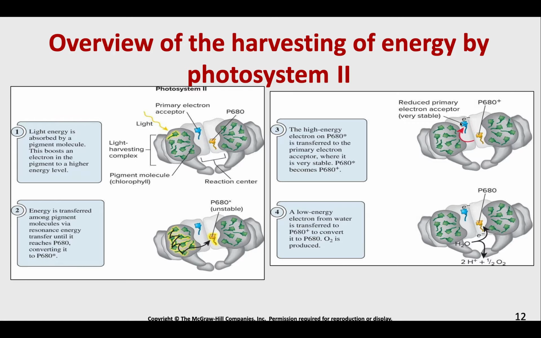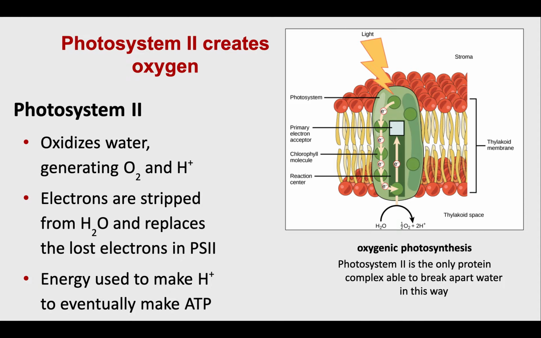All right, now one of the most important things, especially from a human standpoint here, is that photosystem 2 uses water. So down here we see that H2O, water, is being split into oxygen and hydrogen. As part of being split apart, those electrons are moving into the reaction center to replace the one that was lost because it got excited. So essentially we're creating oxygen in this step.